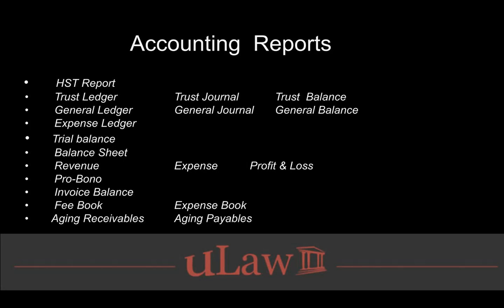It's pretty exhaustive, but I think there are a few reports that are definitely helpful for you, like the ones you see on the screen here, beyond your trust ledger and general ledger. There are reports like your HST reports, trial balance, revenue reports, expense summary, and fee book, AR balances, knowing what the clients owe you and what you owe to your vendors, AP. And there are tons of these reports that could bring a new meaning to your firm.